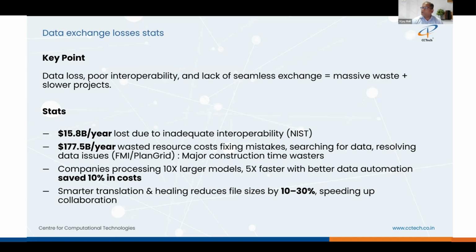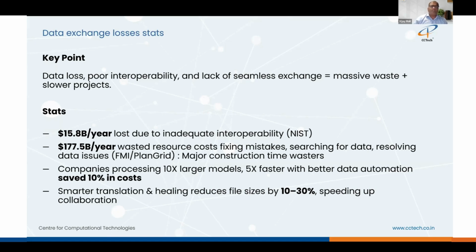Some of them are applicable to the construction industry, some are generally applicable to the issue of transferring data. What is experienced is that data loss and lack of seamless exchange of course lead to massive waste, which eventually leads to slower project execution.